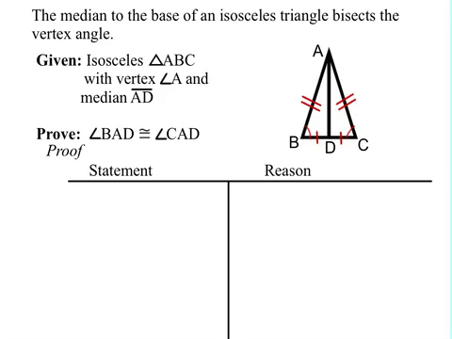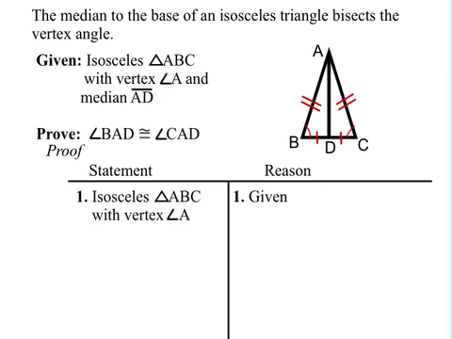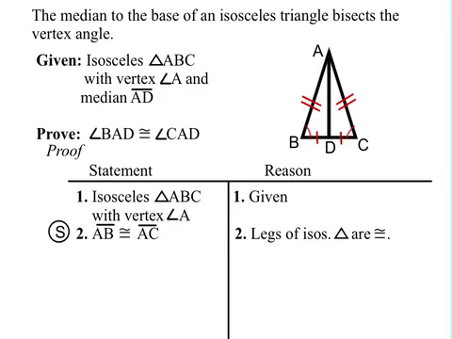So now we have our strategy for the proof. Let's see if we can lay out the reasons. We state the given that we have an isosceles triangle with vertex angle A. And then we state that AB is congruent to AC because legs of an isosceles triangle are congruent. You could also write definition of isosceles triangle. And now I'm going to show you another technique that a lot of folks use. We've written the letter S with a circle around it, and that shows that in step 2, we've proved a pair of corresponding sides congruent.